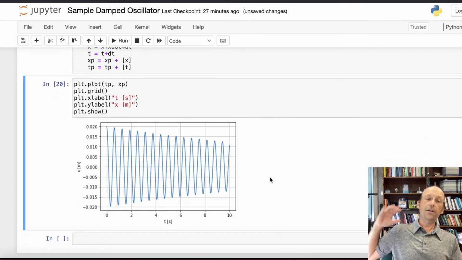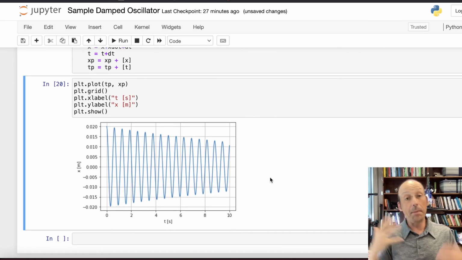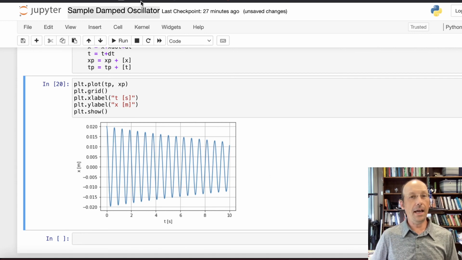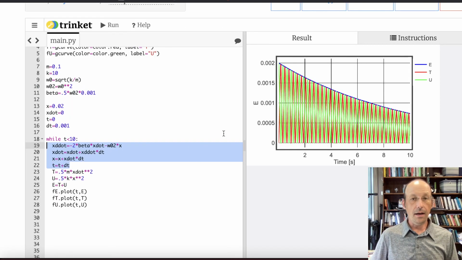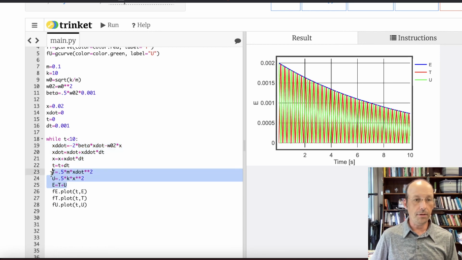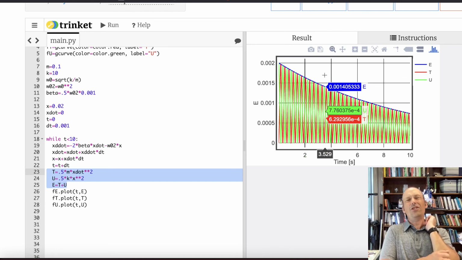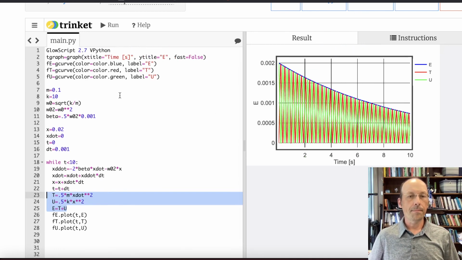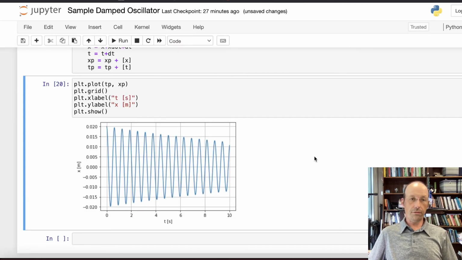So, it is different, and you're thinking, oh, I really like animated graphs like this other stuff. You can do that, but I'm just going for the basic stuff here. So this is the same thing I have, except I plotted the kinetic energy, which I guess we should do that. So let's just copy all this stuff, just to make it look exactly the same. You can change the color. Oh, I don't want to do it. Because I think we're okay. I think I've done enough to show how this works.